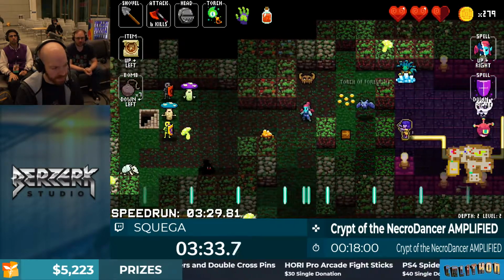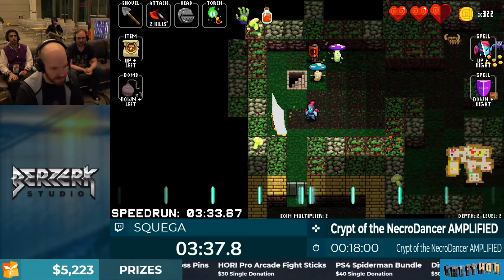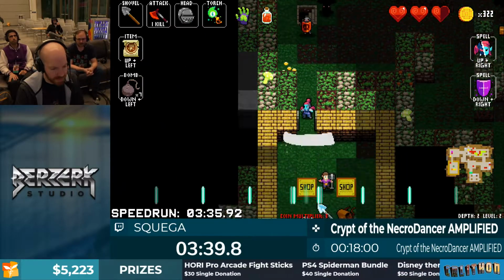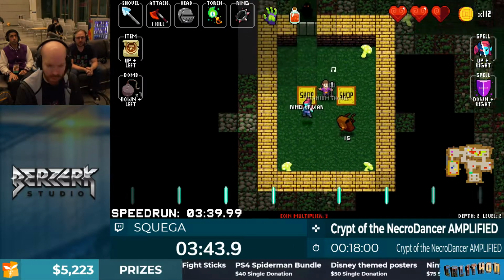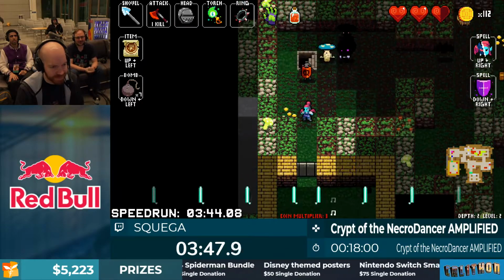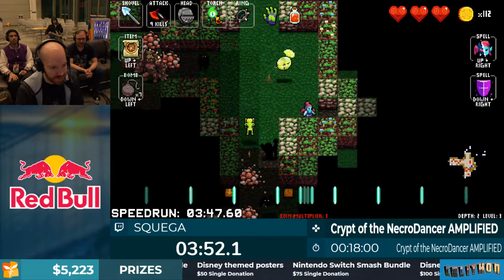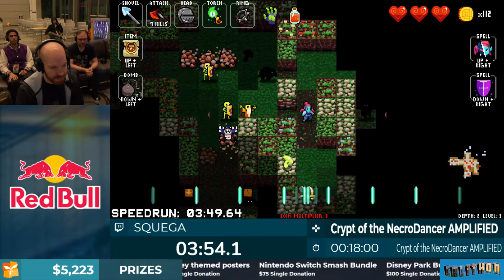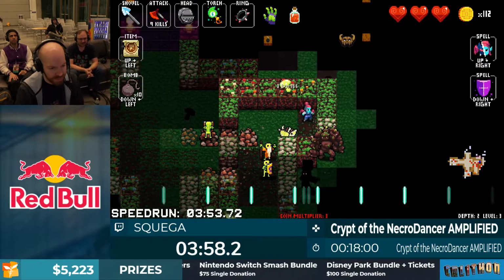So this particular torch will help him see traps, but not all that important. Just more for the vision so you don't get surprised by enemies on the other side of the wall. Oh, nice. All right, this is a run. So that ring he just picked up, it knocks enemies back whenever you hit them. Also, that's plus 1 damage, which is really, really good right now. Plus 1 damage, kind of a big deal, too.